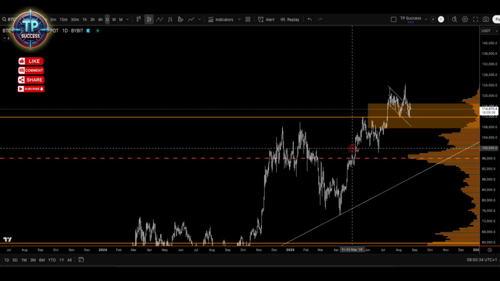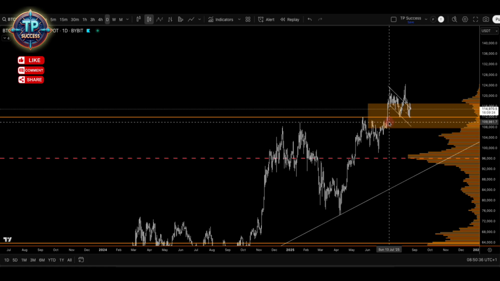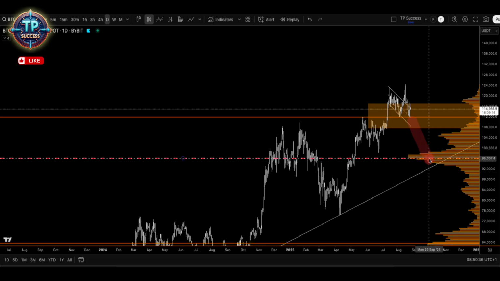And if you are tapping into Bitcoin and getting it at low prices, say 109k and below, you are effectively getting BTC at a discount. The biggest discount that I can see in regards to this trend that we have going on right now is if BTC is to return to the area of roughly around 96k. If it comes to that level, you are getting it at a discount.